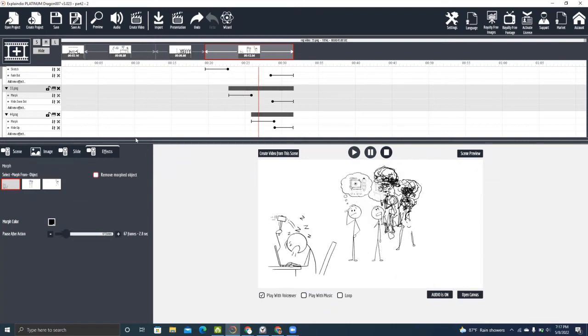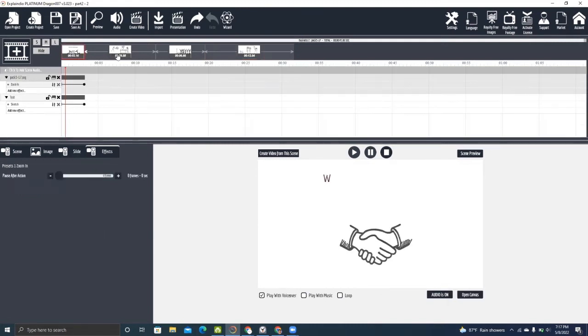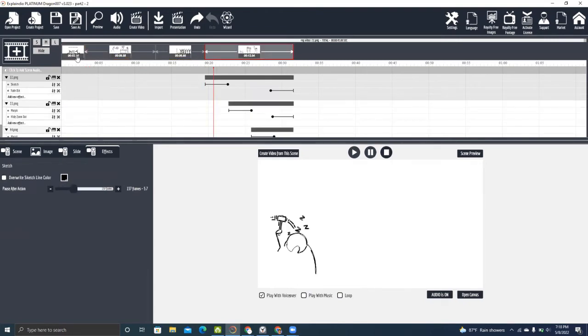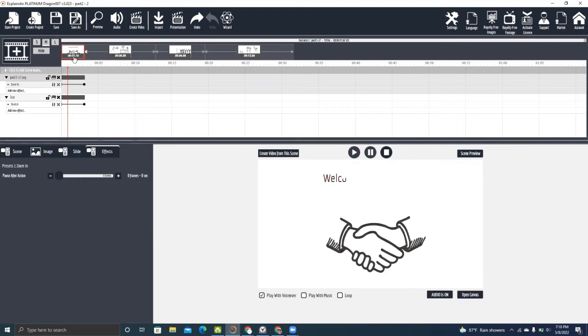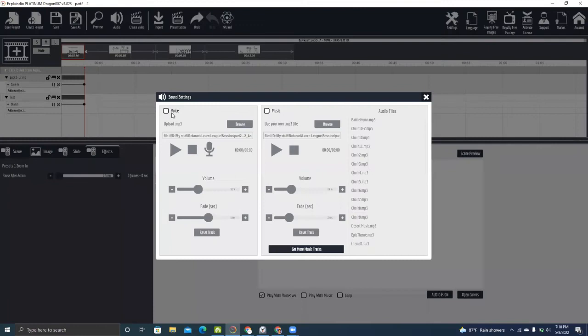After animating our images, adding different animations to our image, if we need to add sound or audio to our scene, we can do it in here. You can see there is an audio option. When we click it, it shows one is for the audio voice, one is for the music.